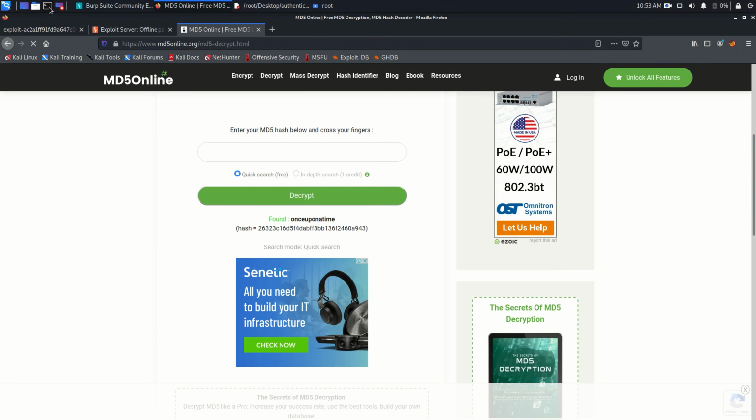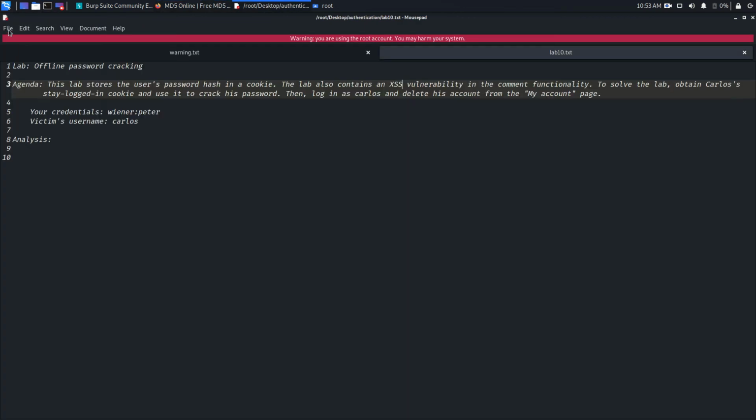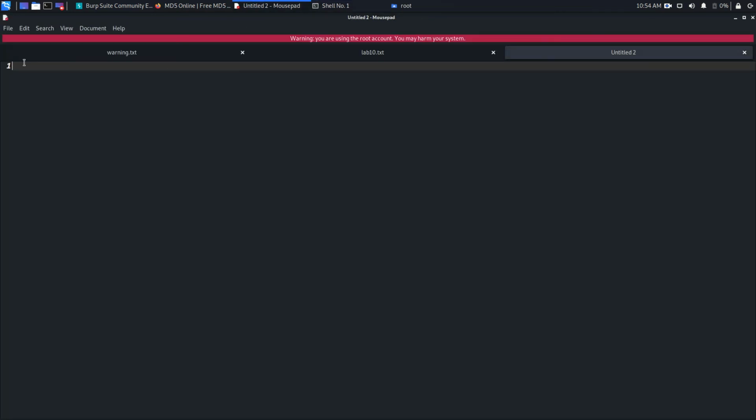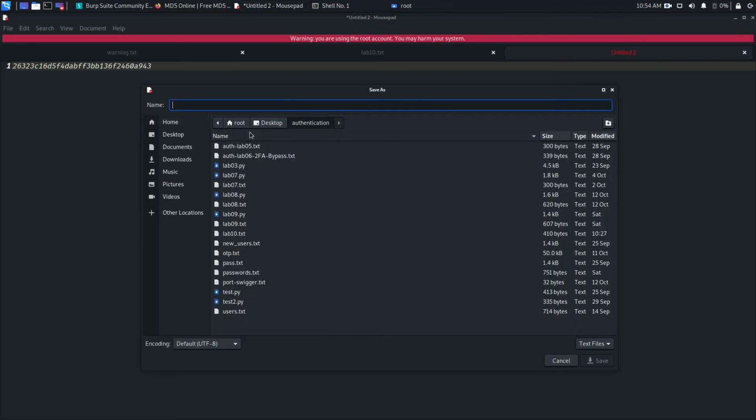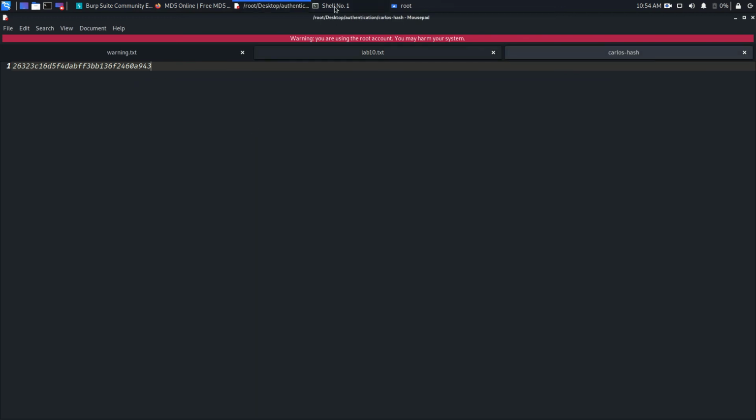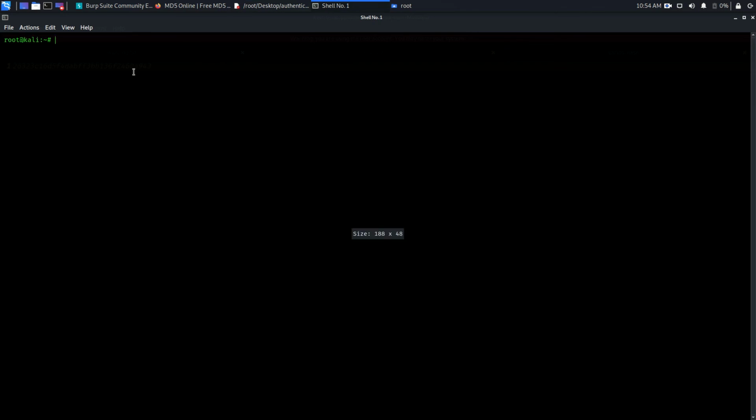Another way we can crack this is to open the command prompt, and I'm going to create a new file. In the new page, I'm going to paste that MD5 hash and save it as carlos-hash. Then I come here, cd desktop authentication, and I'm going to use John the Ripper.